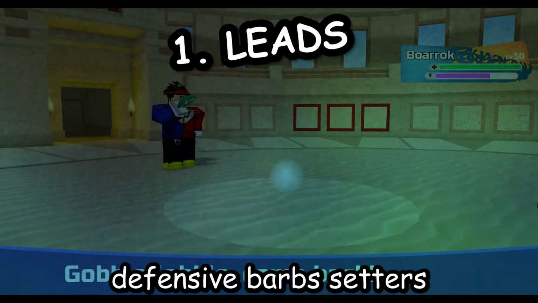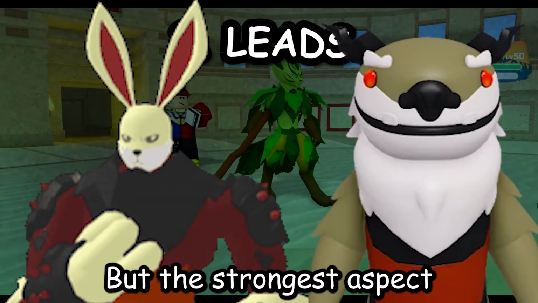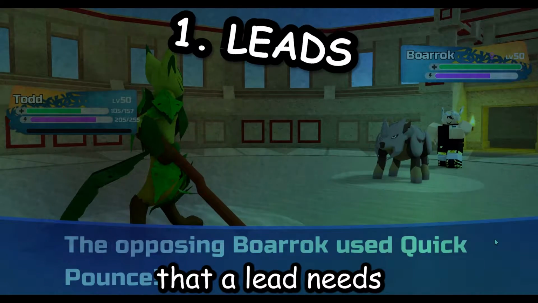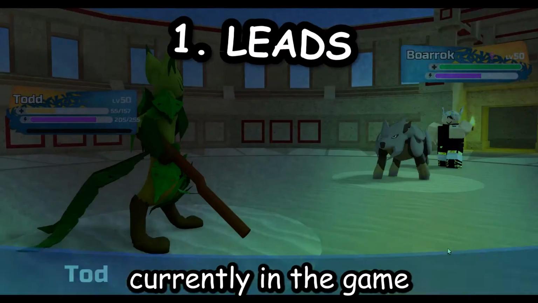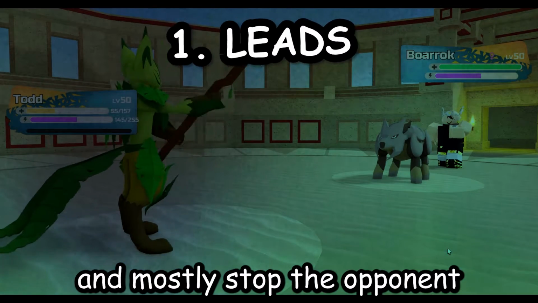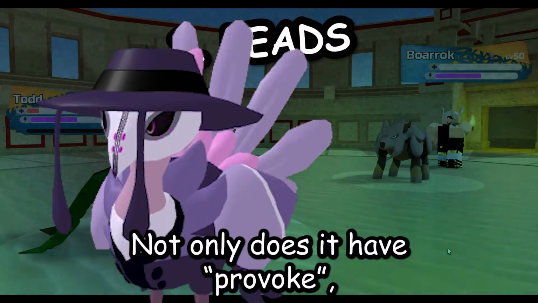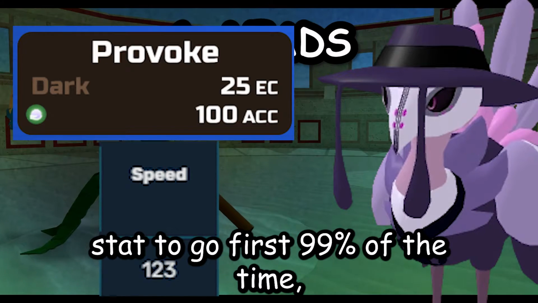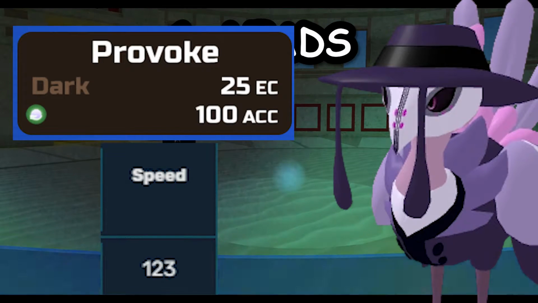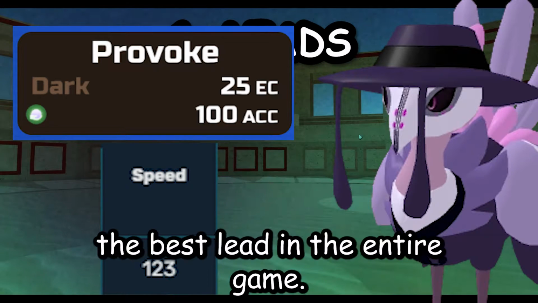So in theory, defensive barb setters like Seer Knight and Wobblisk can be great leads. But the strongest aspect that a lead needs is to stop the opponent from setting up. There's only one Lumion currently in the game that can set up hazards and mostly stop the opponent from removing hazards, and that being Gabademic. Not only does it have Provoke, but it has the second highest speed stat to go first 99% of the time, and utility based moves to help bring momentum to the team, making it the best lead in the entire game.